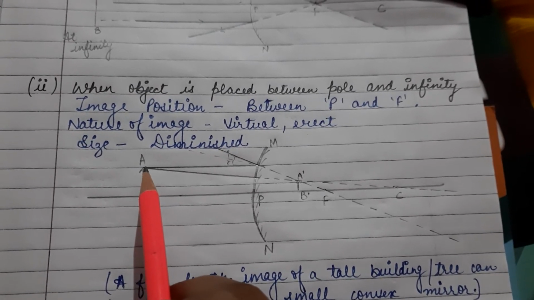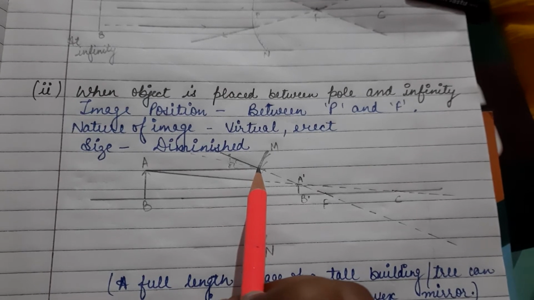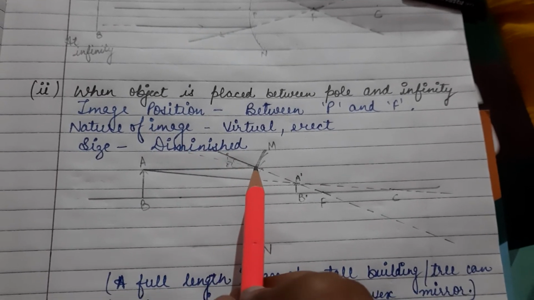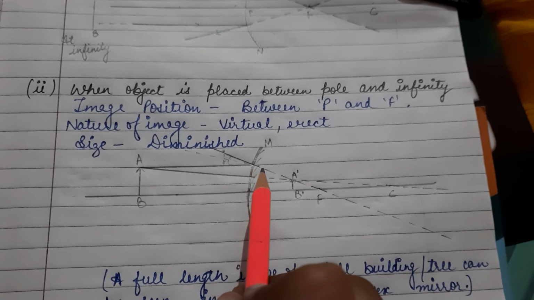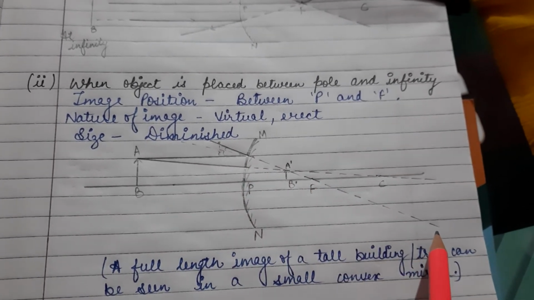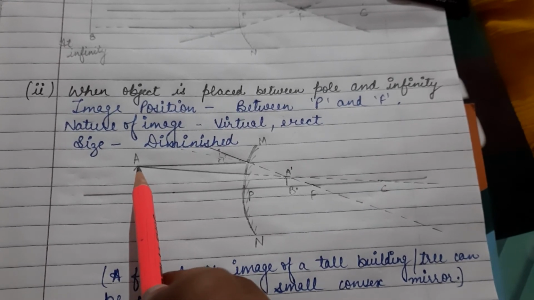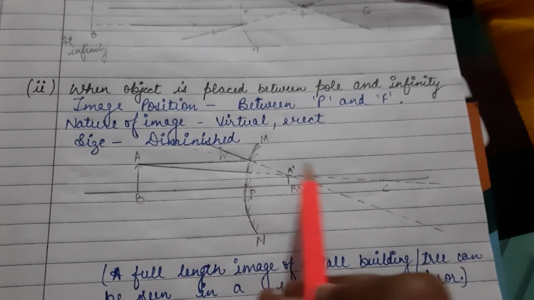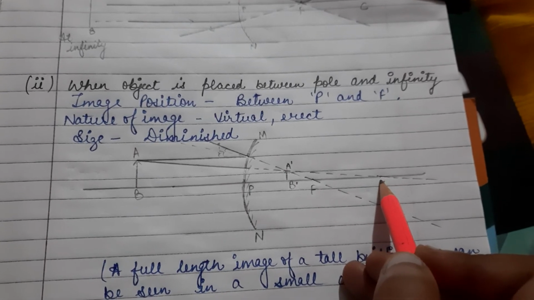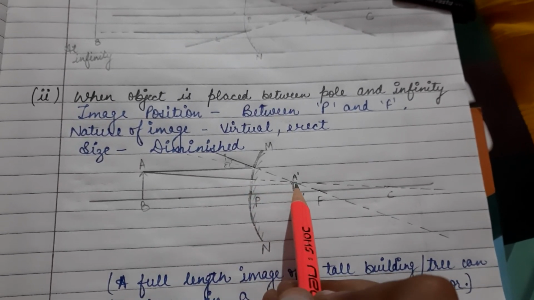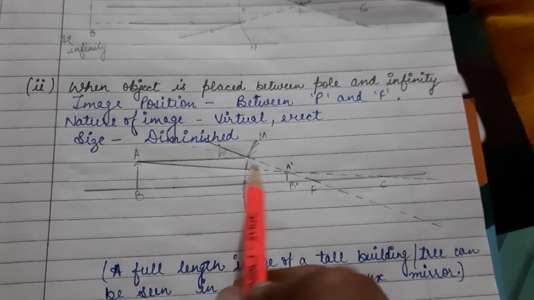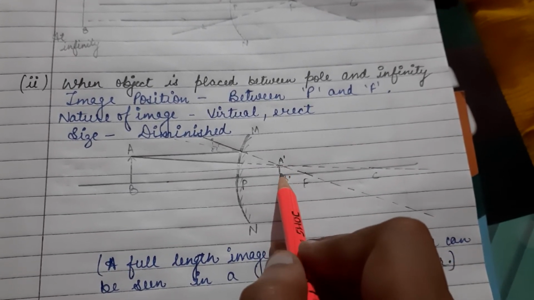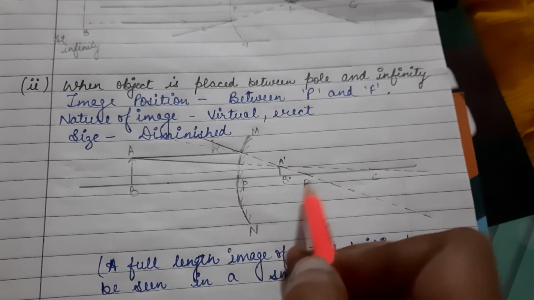Very first rule, when the ray travels parallel to the principal axis, after striking the mirror it will diverge, and we will take the imaginary ray through the focus as this one. And the second rule we will take is this, that we will move this ray through the center of curvature, but in this case the center of curvature is at the right hand side, so we have to take the imaginary ray as the original ray. Okay, so this is the point where these two rays join each other, and this will be the position of the image, that is A dash and B dash.